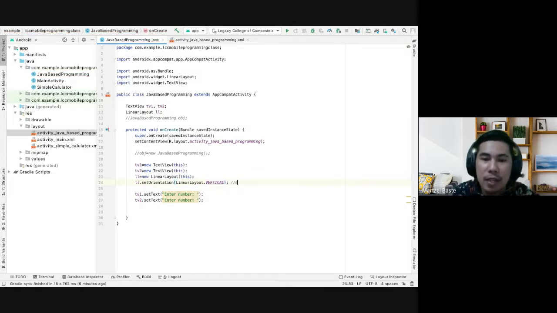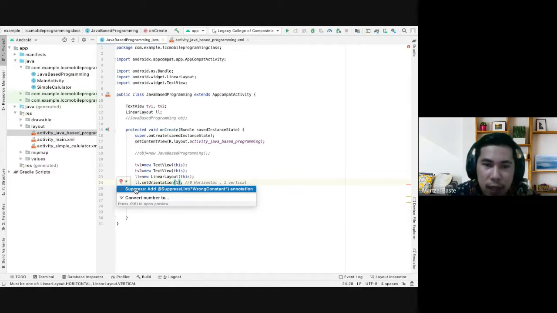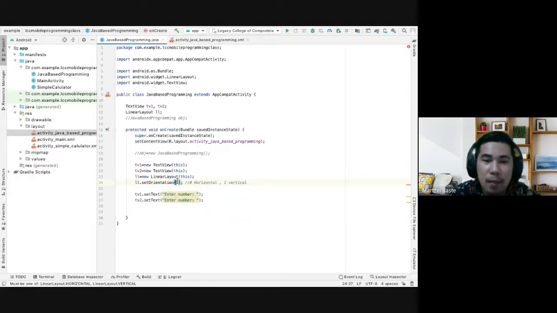Actually 0 is for horizontal, and 1 is for vertical. So it's actually an enumeration. Again, you can use 1 for vertical. Tanaw na 'to kung kailangan nimo i-suppress, since I guess deprecated na siya sa new Android versions, that is why we really need to explicitly declare it, linear layout vertical.